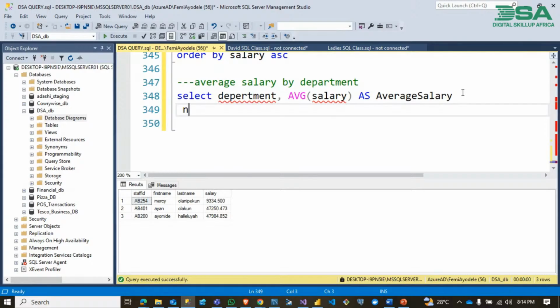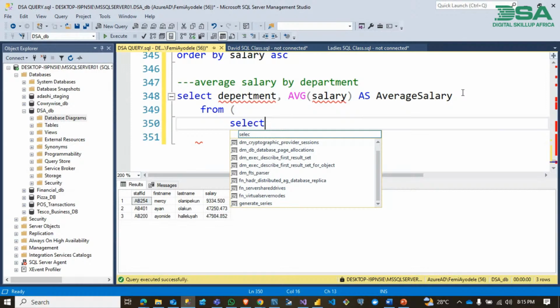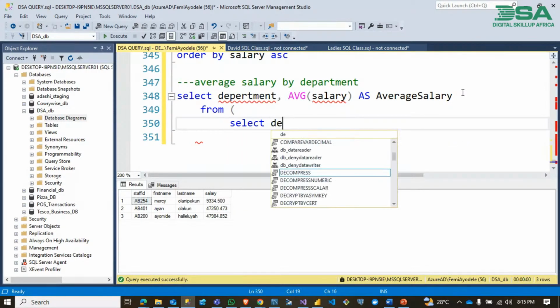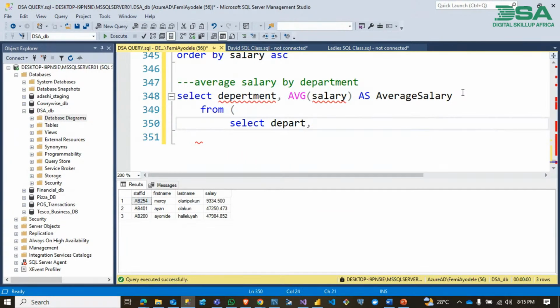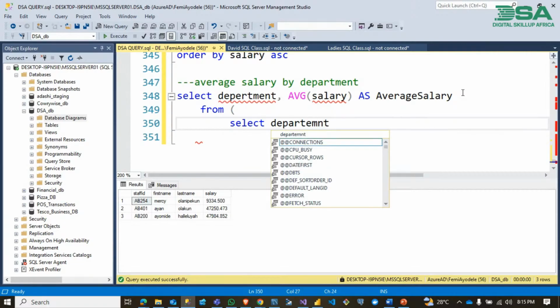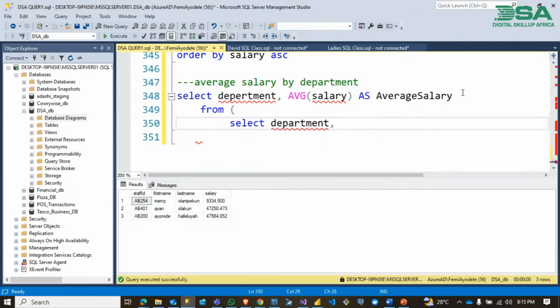Then now, I'm going to say from, let me put it like this, from, then open the bracket, then select department, comma, salary, from salary.